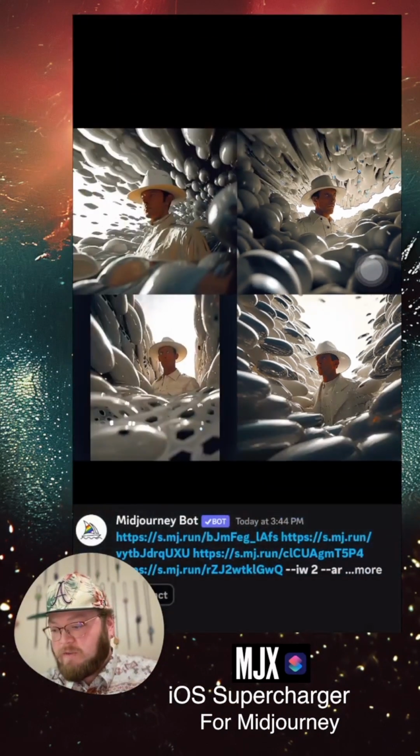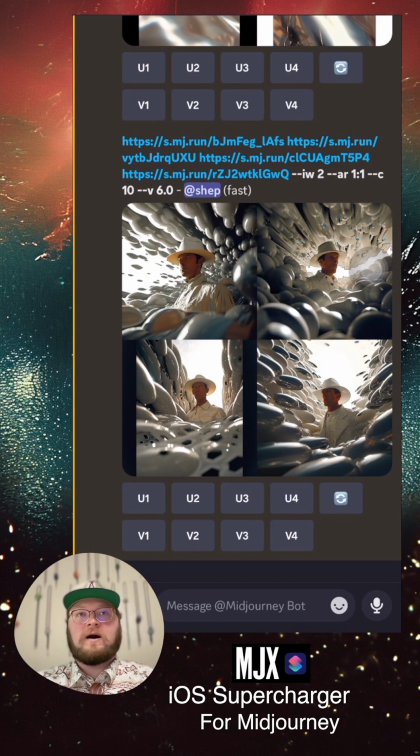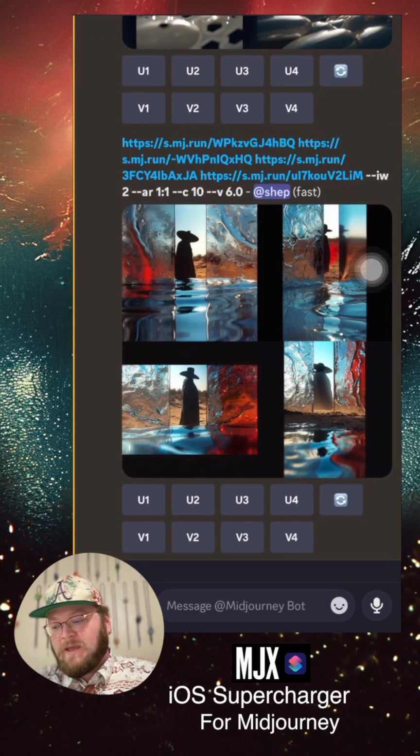Once you start doing image pack combinations of like one distinct vibe with another distinct vibe, it gets pretty out there. Midjourney makes a lot of stuff that I've never really seen before, and it's pretty cool having such a powerful creative tool at your fingertips.